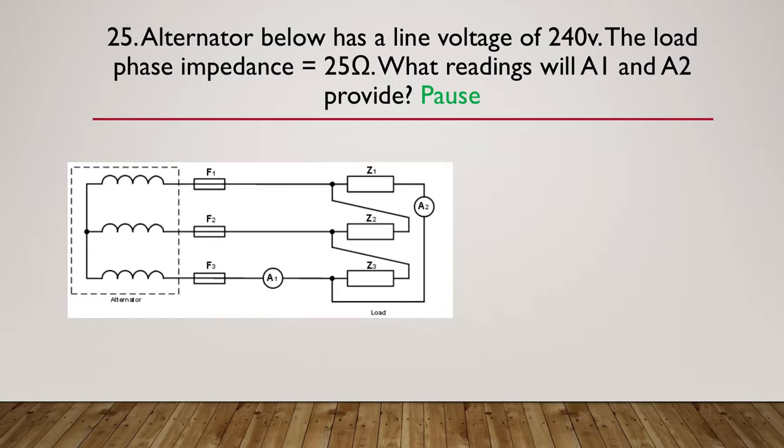Okay, let's move on now to your hint. Redraw the circuit diagram of the load. So what I'm saying here is draw it as what? Is it a delta? Is it a star? Think about how it's connected up and redraw it. It may bring the appropriate approach to mind.